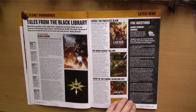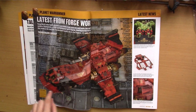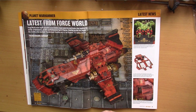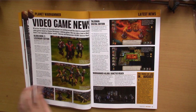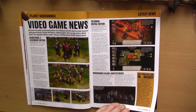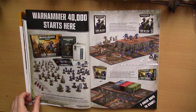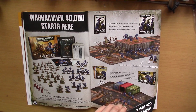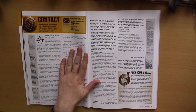And of course we have the Black Library section. The latest from Forge World has the Thunderhawk gunship, which is an awesome miniature. And then there's video game news, a little bit about Blood Bowl 2, and there's Talisman and Sanctus Reach as well. There's a little bit about the various 40k starter sets. As always, we have the contact section.